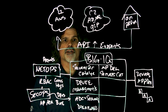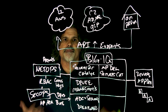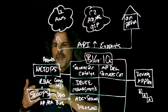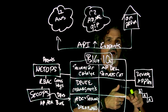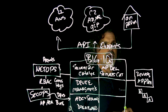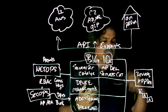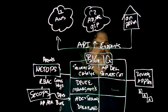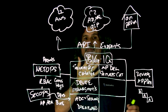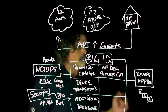So once the application is ready to go live, it's not one of those security calls where you have to test it all. They've already provided the policy. DevOps has pulled the policy early and has been working with it throughout the dev process, so once the application is ready to go to production, they can just launch it. And speaking of launching, they can deploy to test and production environments. If there's a problem, they can alert the other teams and troubleshoot together to figure out problems.